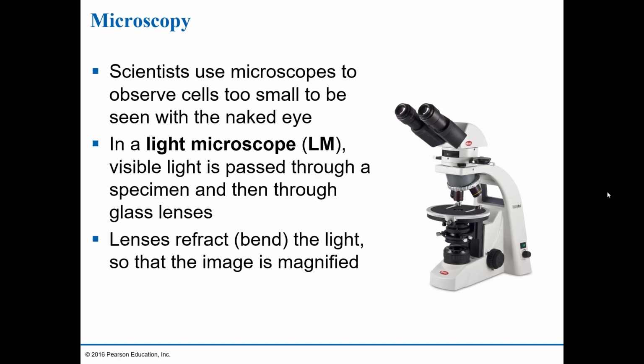Light microscopes are the microscopes that you're probably the most familiar with. That's where light is passed through a specimen and then through a glass lens, and there should be a lab that you'll do related to the microscope and understanding how it refracts or bends light in order to magnify the objects for you.